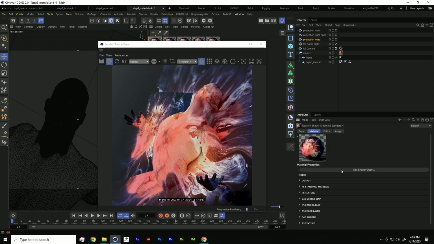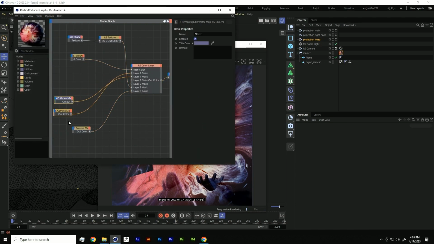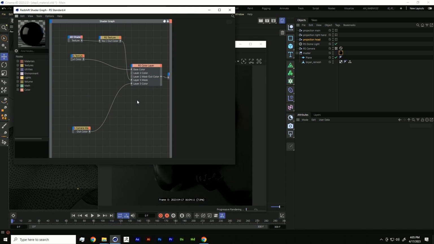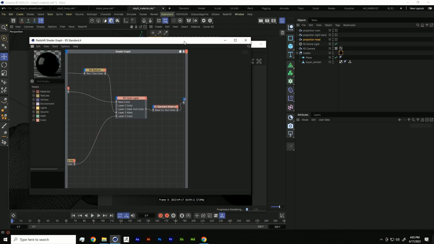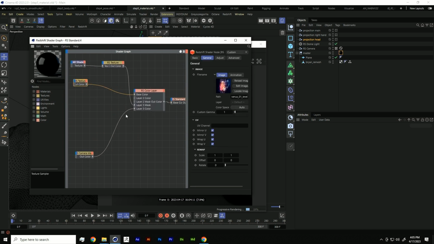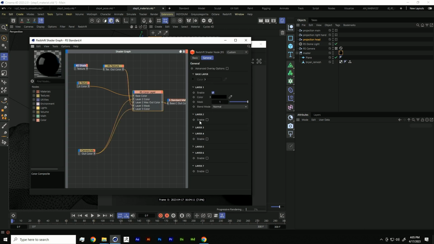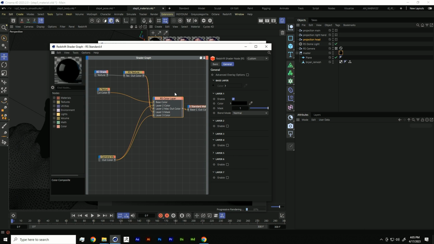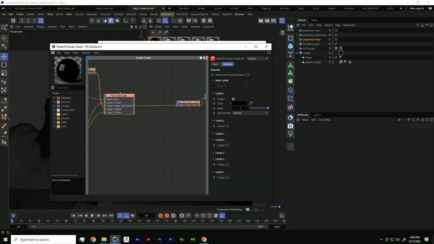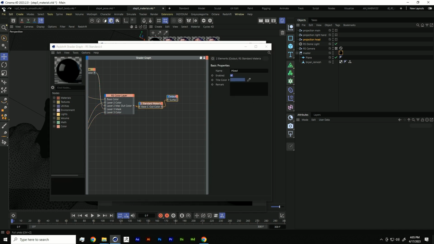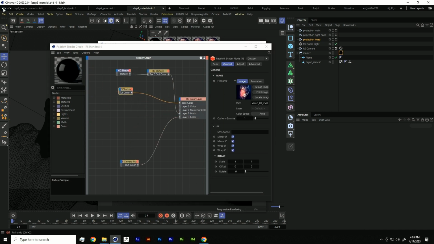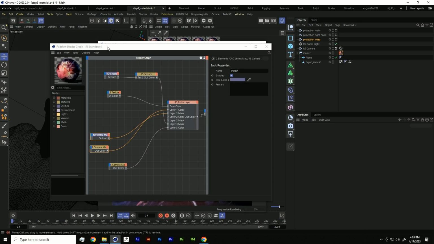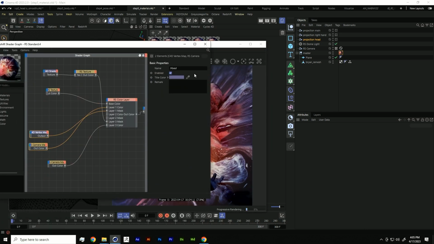Just for time's sake, I might delete the vertex map that I was originally using. What does that do for me? Base color texture. Let's just plug this back into the layer 3 color and see if this maybe will fix what I just did. All right. Let's work through this. Let's go back because it was working, right? All right. Here we go.